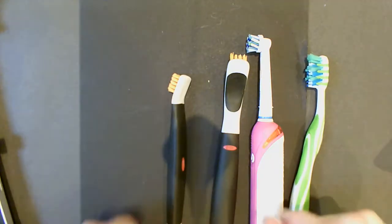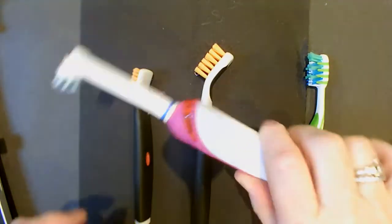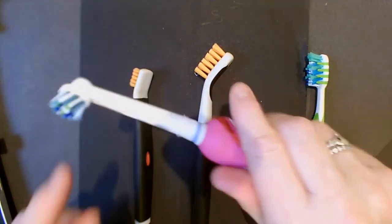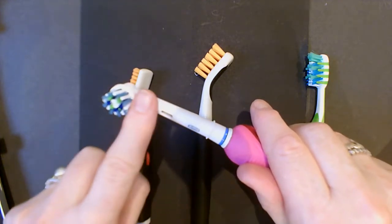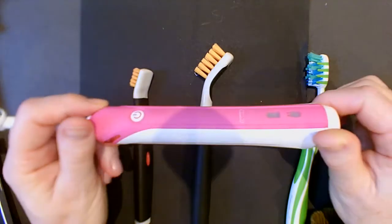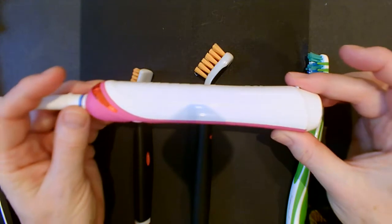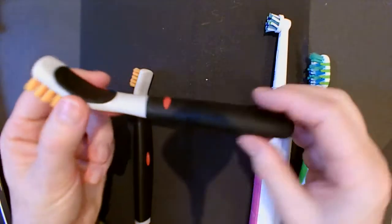If we look at some of these other shaped equipment I've got here, some of you at home may have an electric toothbrush, which is great because it's electric. It's still got the soft head that revolves. It's just got a very, very straight part here. But the handle itself, the body, is just rounded. It's got a rubber bit on here to make it easy to grip, but the body itself is not shaped in any particular way. These ones are shaped much, much better.